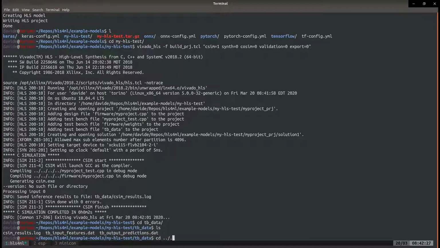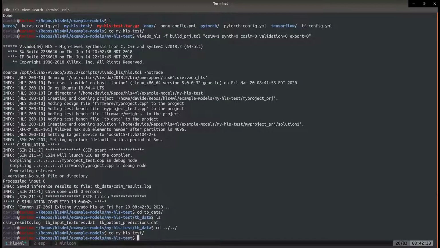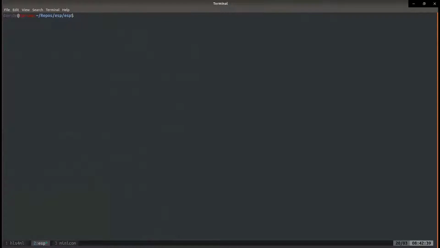Then this is it. So remember this path, because ESP will need to import this path. I'm already going to copy it for later. Okay, now we can move into ESP. Here I already cloned it. You should go through the prerequisite guides, especially the setup guide.